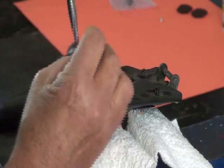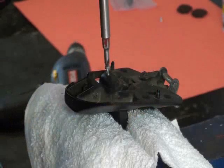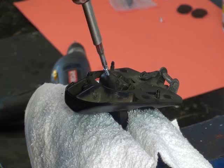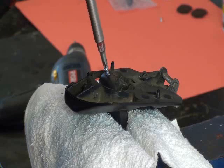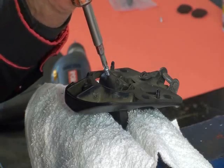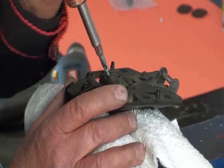Now when we go to set the screw in, we don't want to put the screw straight up and down. No, we want to go on that radius. Remember, we drilled the hole on the radius. So it's not straight up and down or vertical, but on that radius at a particular angle. And when you start the screw, make sure that you get it started nice and straight. And then drive the screw into place.